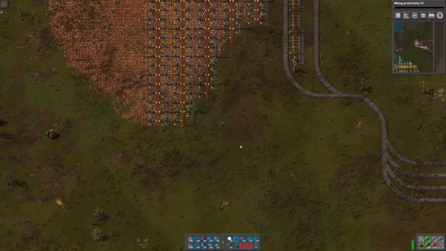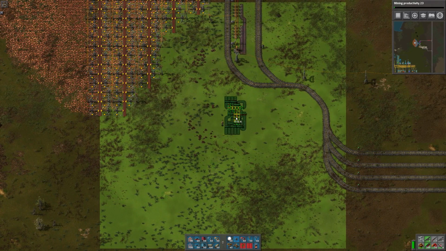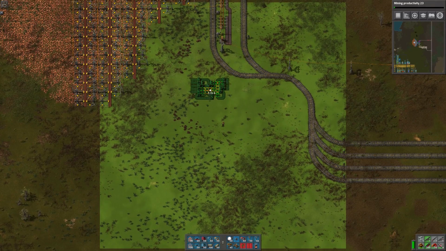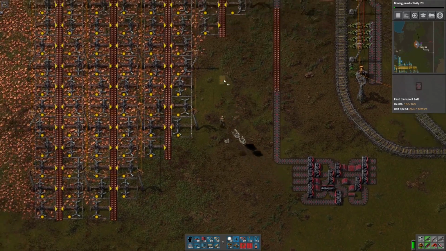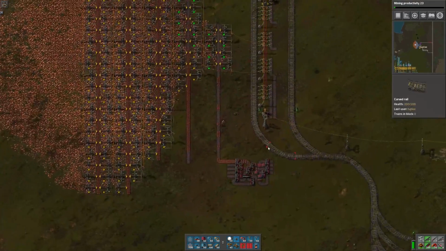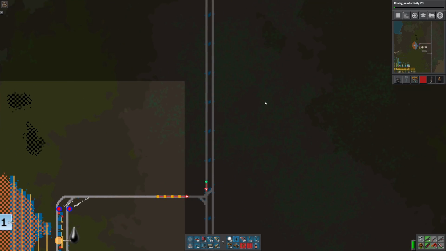Okay, so now I need a 5-to-4 belt balancer. There we go. And right there would be a good spot. Oh, I'm out of belt. Where's my train? Oh, I got a traffic jam.